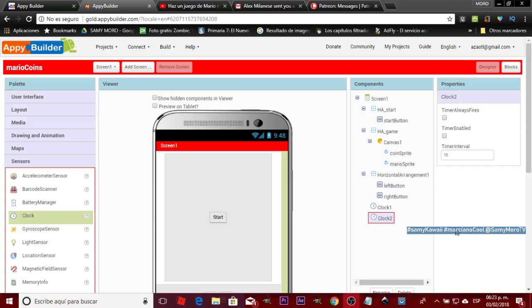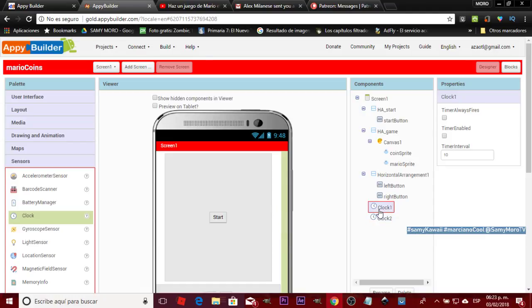Well, to fix that, we're going to add an extra clock, okay? So we're going to try to fix this when we initialize. Sometimes things are not resizing, because App Inventor or App Builder doesn't have the time to do it, or maybe the graphics or whatever. So this is just to make sure your scaling and placing is correct.